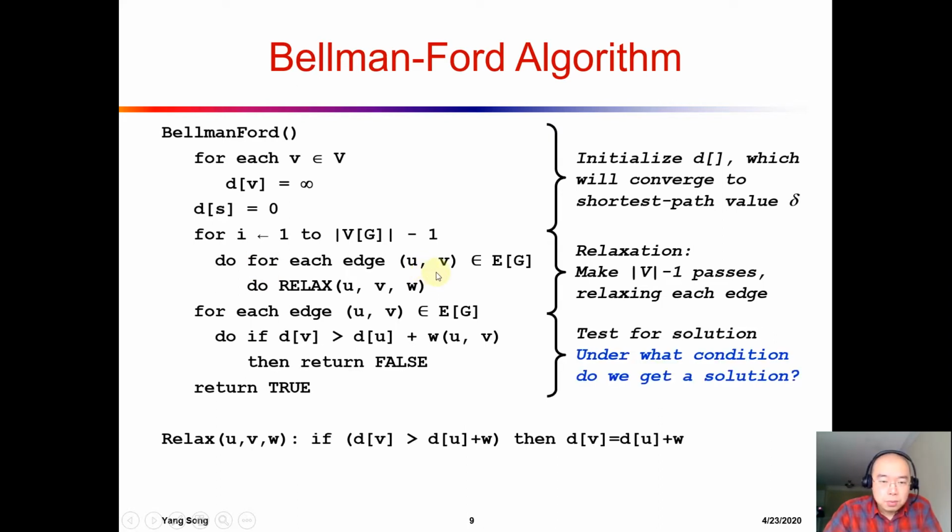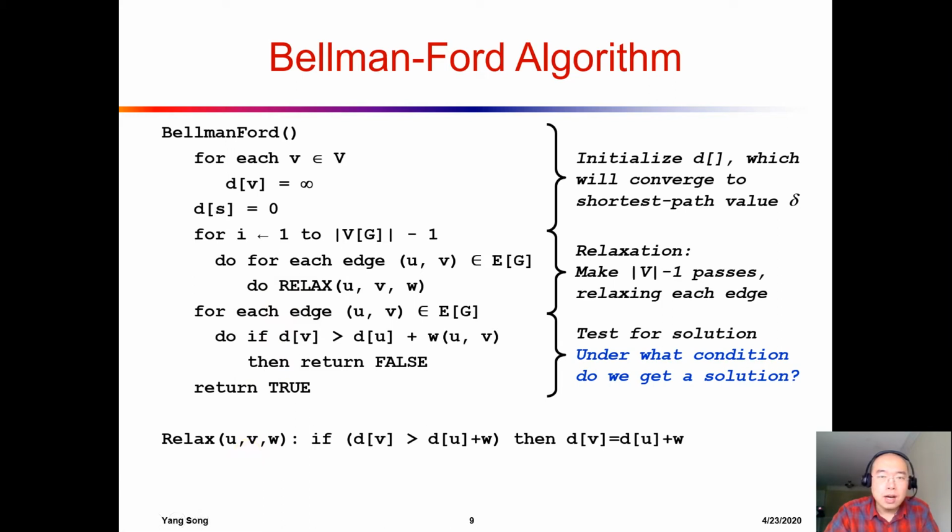And the last part is that we are going to test our solution. So why are we testing our solution? Well, it is always possible to lower the cost if there is a negative weight circle. Remember, after finishing the second loop, we want to do a further test. In the further test, if we can still lower the cost, this means there has to be a negative circle. Then we are going to return false, saying that finding the shortest path in this graph is not doable because there is a negative circle. Otherwise, we are going to return true. And for this relax, that is the relax function call.